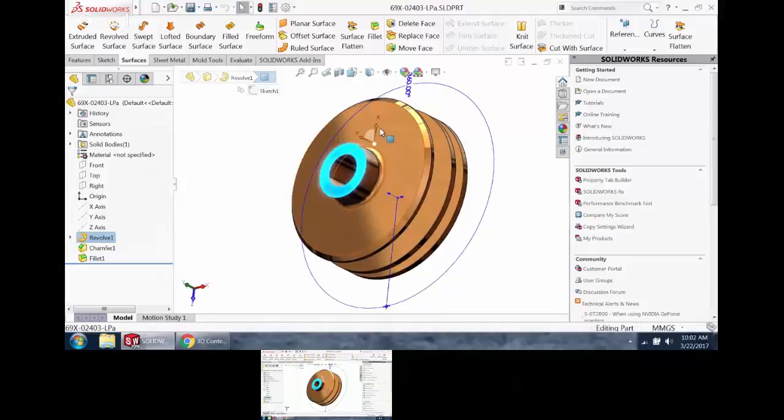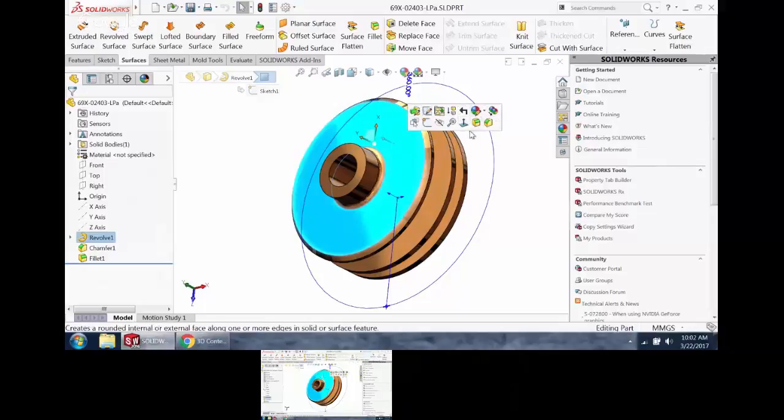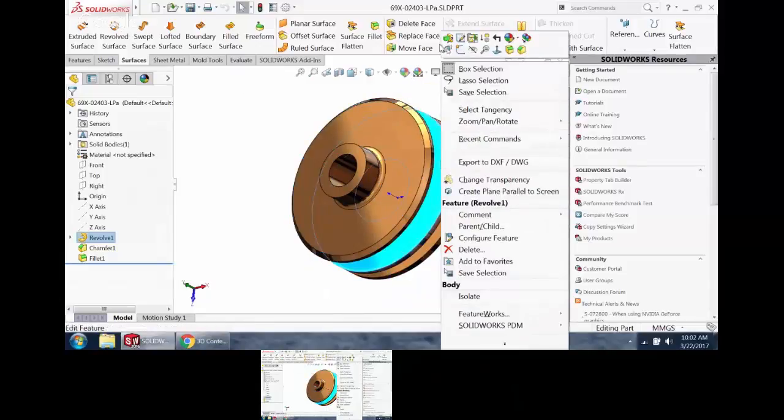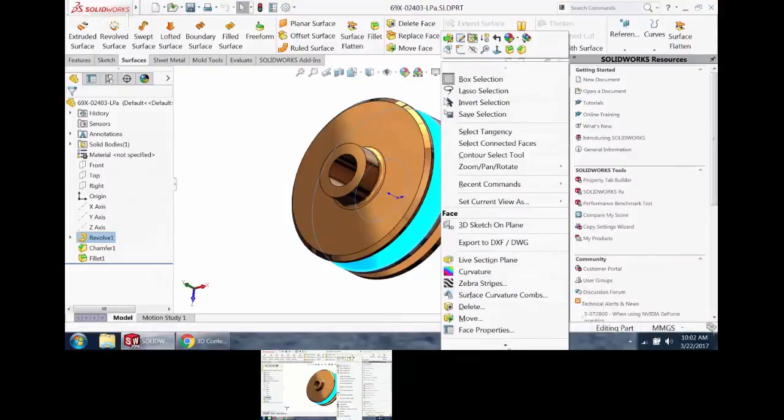There's also the wheel mouse. Couldn't get along without the wheel mouse. Left click, of course, is your top 10. You'll be seeing me use a lot of this as part of the magic trick. Right click brings up not only the popular ones, but pretty much everything you could do with whatever you just selected. And there's even more. If you ever see a double arrow, it'll show you the entire list of things you could do.